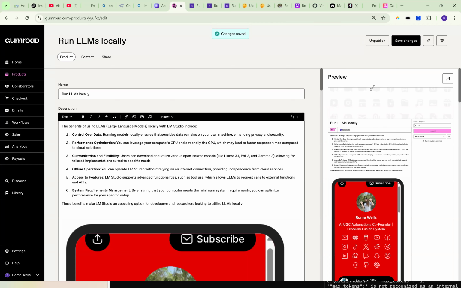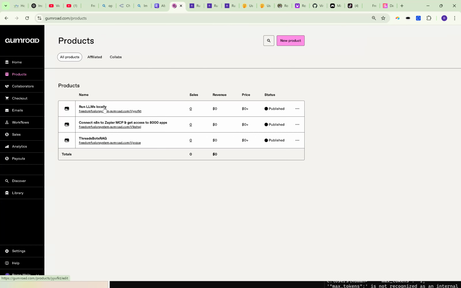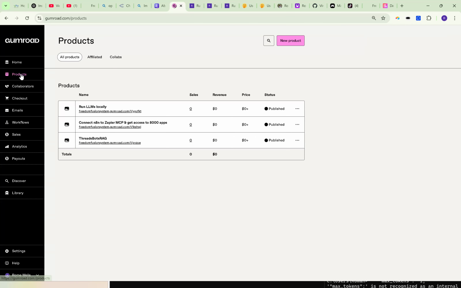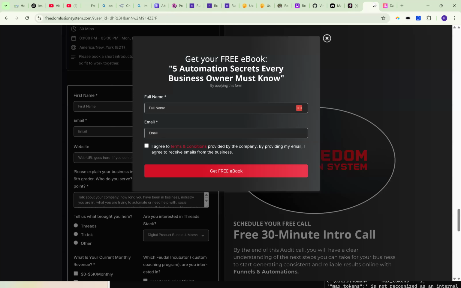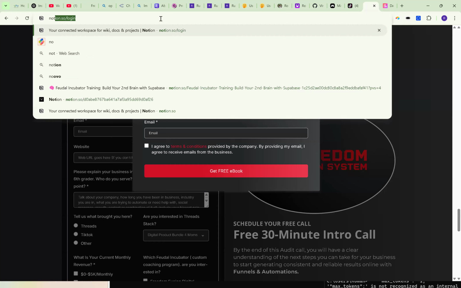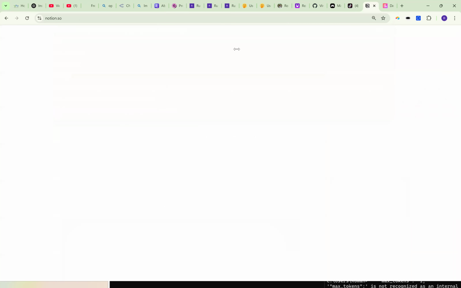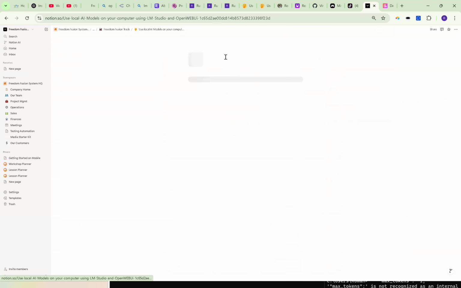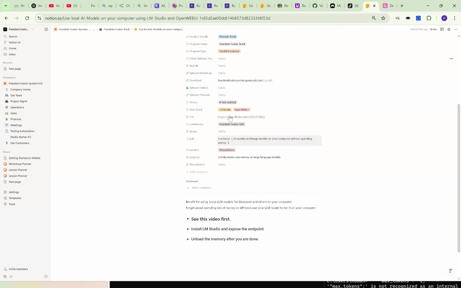And of course, right now that everything is packaged, all those products are neatly packaged, run LLMs locally. I'm using Gumroad, I'm using Notion, I'm using all sorts of different things. The other thing that you could include over here, and kind of go back to Notion, is update your tech stack to explain exactly what you're focusing on as part of this whole thing.